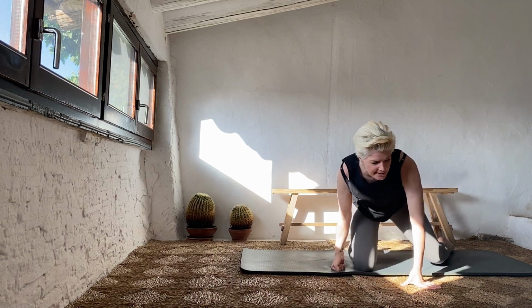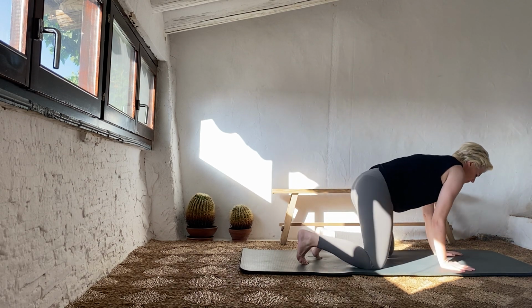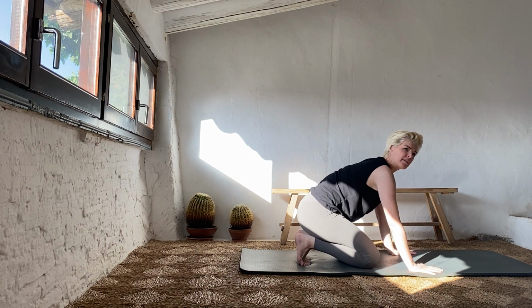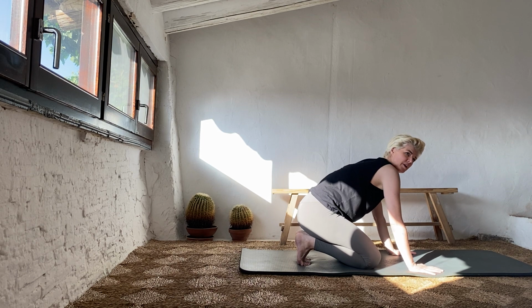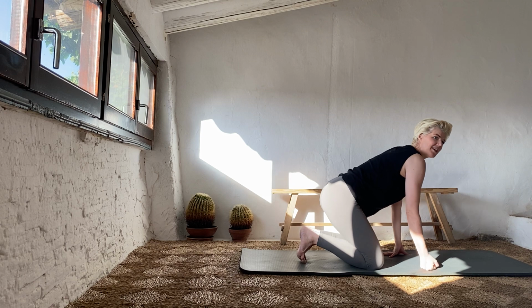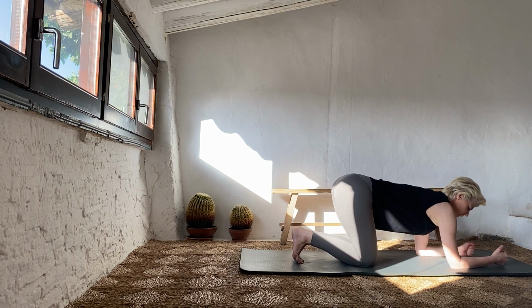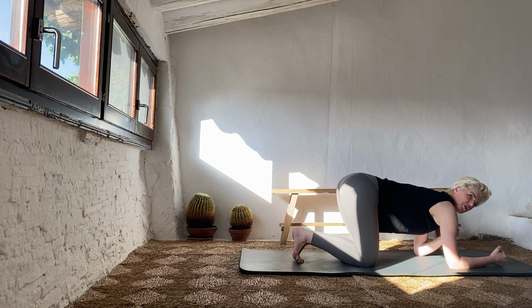and coming into a plank position. We're just going to do a quick plank. I'm going to insert little planks all the way through the workout. We're going to hold the plank for 6 breaths. I want you to find the correct position. Legs together, ankles together. Elbows perfectly aligned with the shoulders.